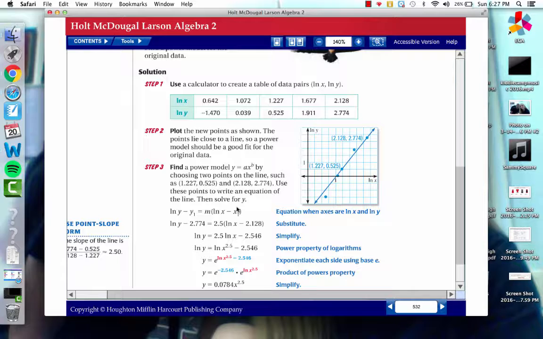All right? So use these two examples in your book. If you need to go back and look at them more, they're just a couple pages back. Follow those steps if you need it. Otherwise, you guys should be good to go.